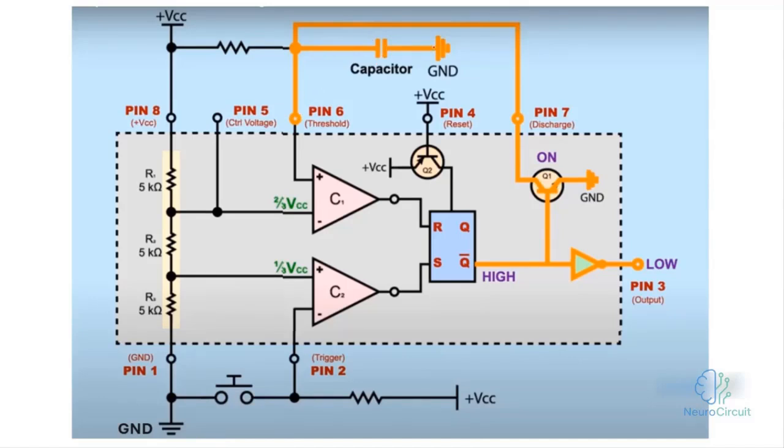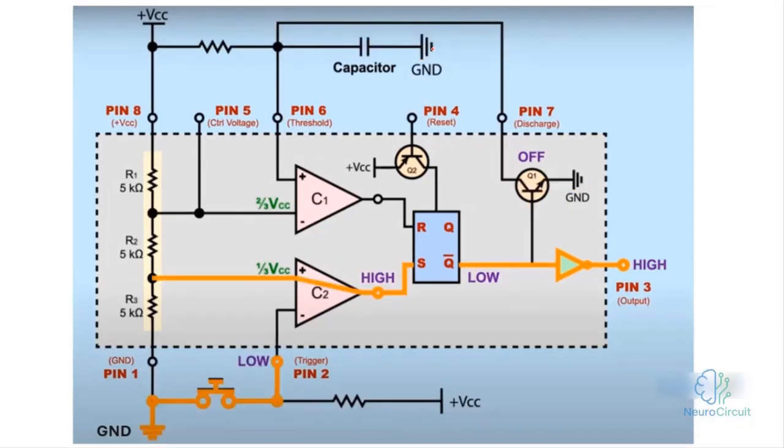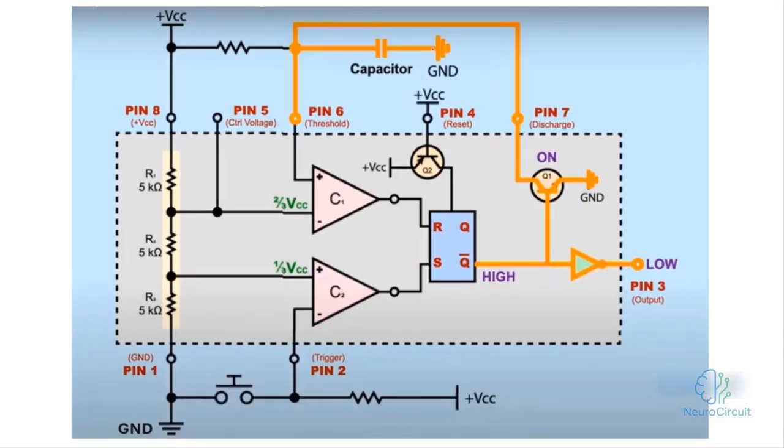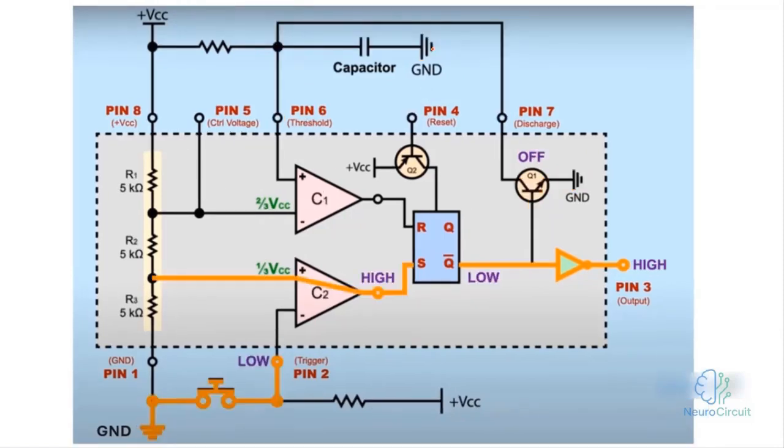Now, when I come to this diagram, look, I want to switch this diagram. When we look at this diagram, pay attention to pin 2. Here, when I activate the button, that is, when I press the button connected to pin 2, just like we said before, my output goes high again, and this causes my transistor to turn off. Now, what happens when the transistor turns off? Let's go to the next diagram.